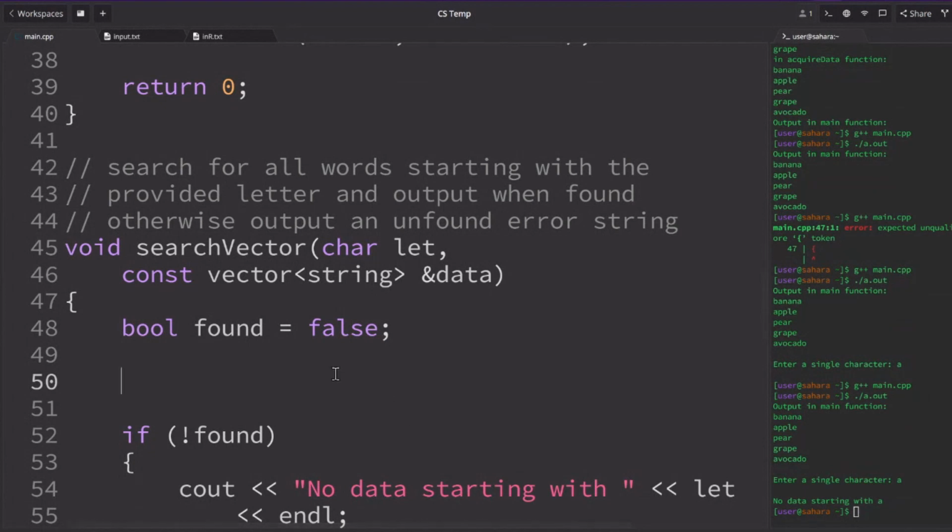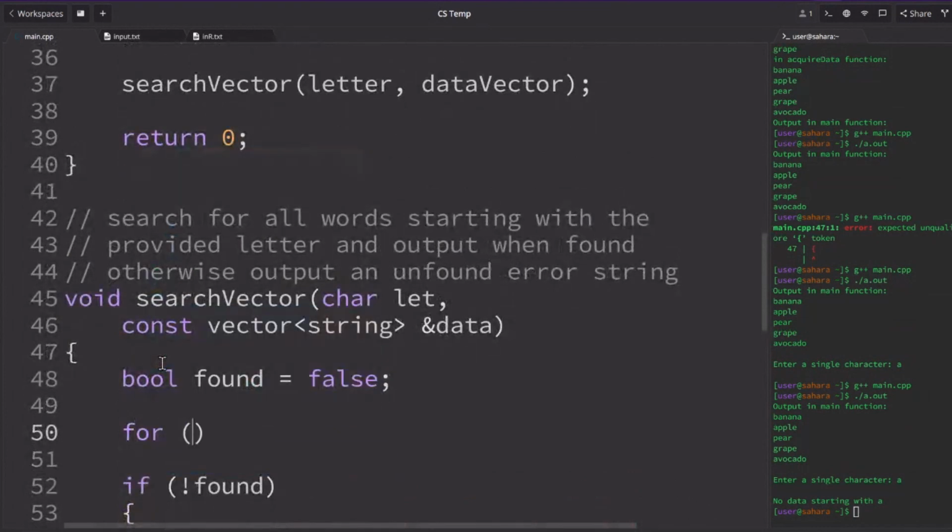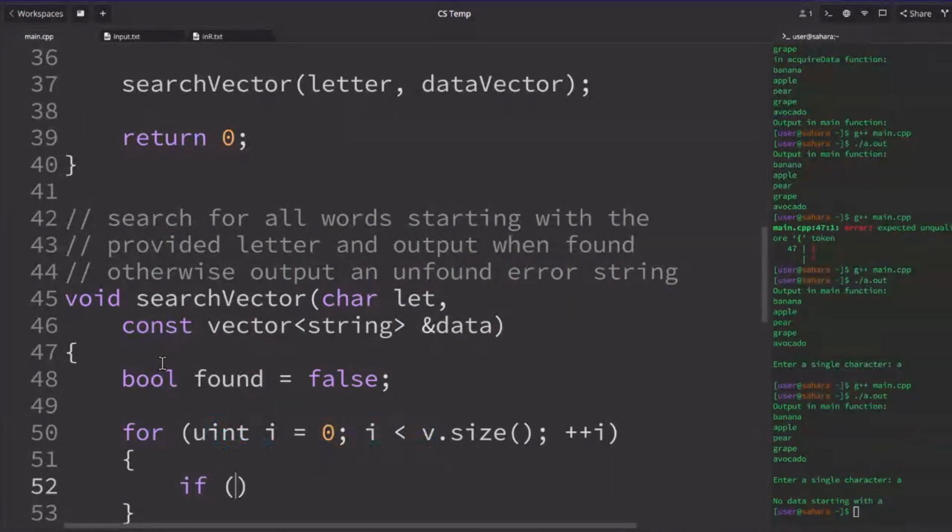So now we're just going to go through our vector again. We're going to loop over and search for that specific character. So if we go through and check v.at(i), that is the whole string. So this at call gets us a string from the vector.